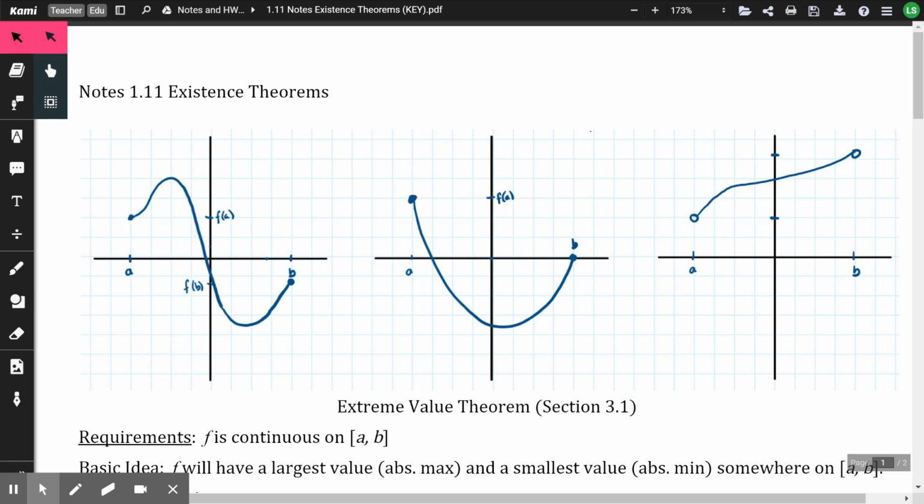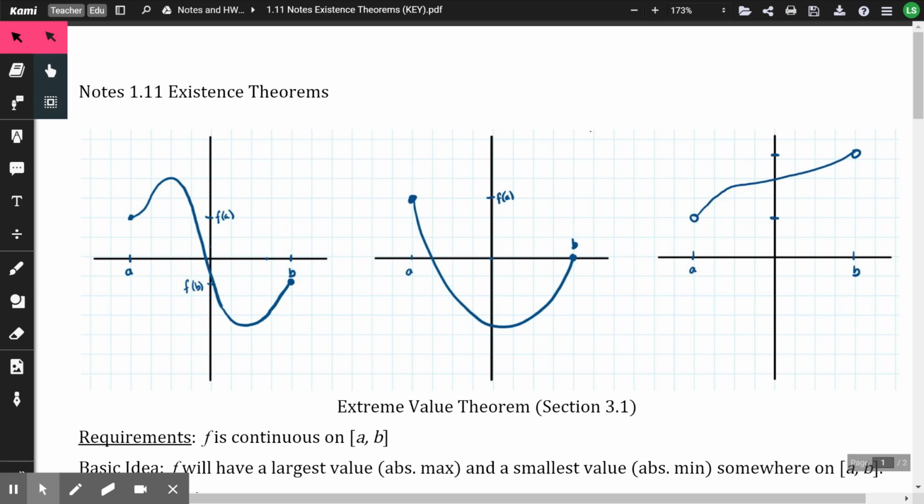Similar to the three existence theorems that we're going to talk about today, these three theorems are going to help us to verify and move other problems along, but we have to understand what these theorems are and the conditions that need to be met before we're allowed to just say, because of this theorem, we can know X, Y, and Z. The very first existence theorem that we're going to talk about is called the extreme value theorem.